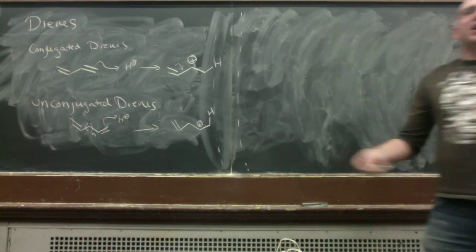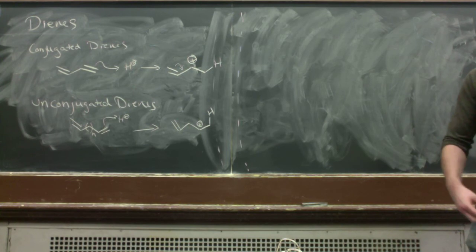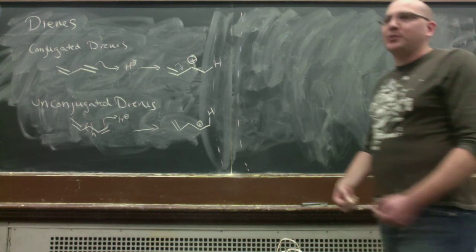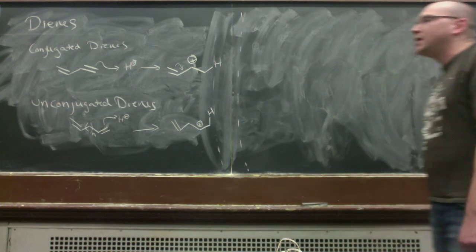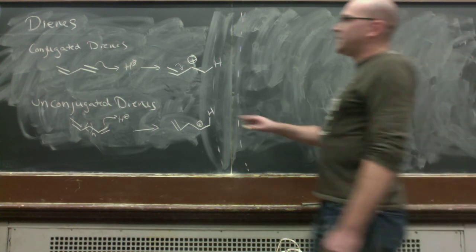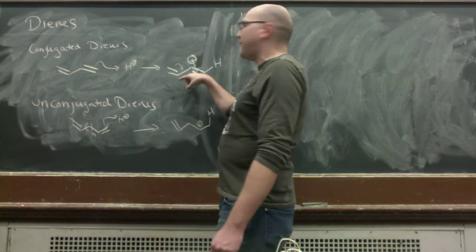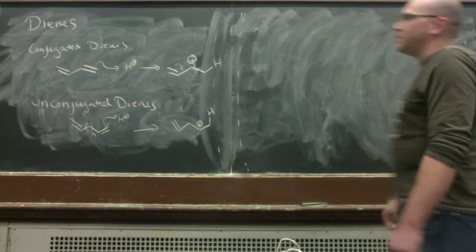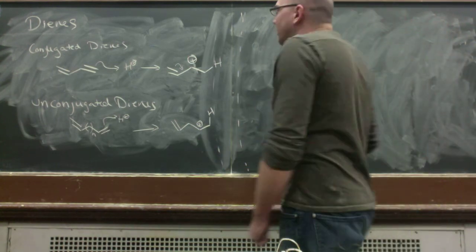And this may come into play more in terms of breaking conjugation when we talk about aromatic compounds, where perhaps there's an even bigger penalty paid by breaking that conjugation in even more stabilized systems. So there's a couple of aspects that I want to discuss about dienes. The first is that we'll focus on conjugated dienes, but you can start to see it right away. The fact that you have this conjugated system bears out in something that we've seen in the past: resonance forms.